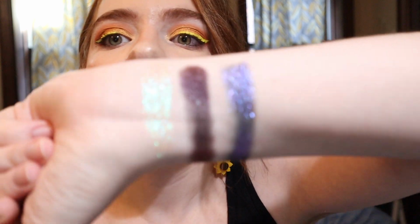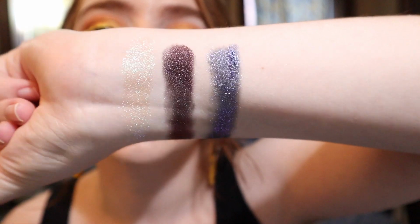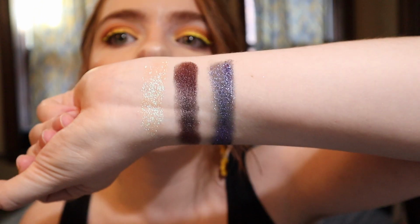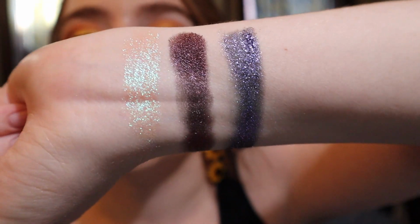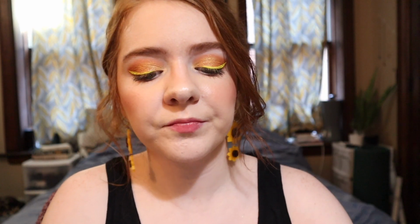out very nicely. So I don't know if you can tell, but it's got a gray base. So I'm wondering if these are kind of like the hybrid multi-chromes from Cleona. They are not, that is not a shadow I own. Actually, I think I got one in my mystery bag, but I have not tried it yet. So these are not as dark of a base, but they're really, really sparkly. And I wouldn't say they're a multi-chrome in the shift, but they have a lot of multicolored sparkles. So this is like a gray purple, and it's really pretty and really sparkly. I love seeing a post-swatch finger. So that was Seance.